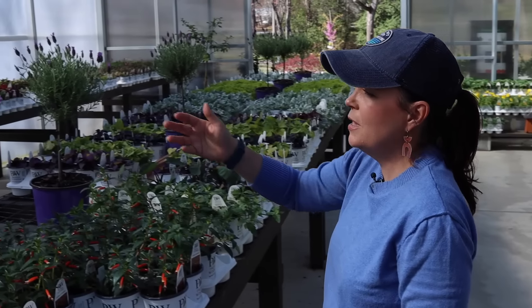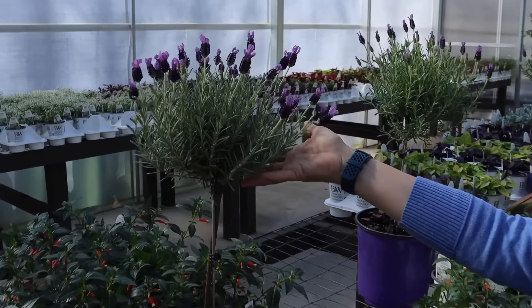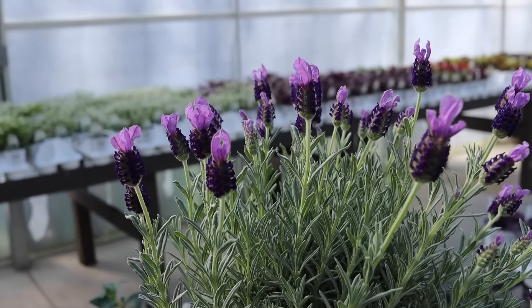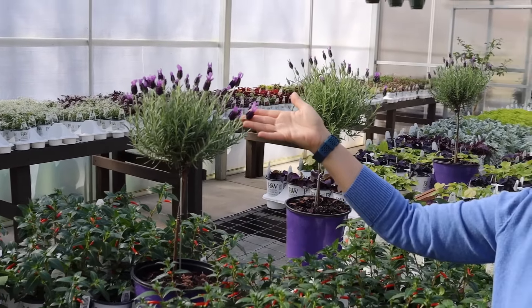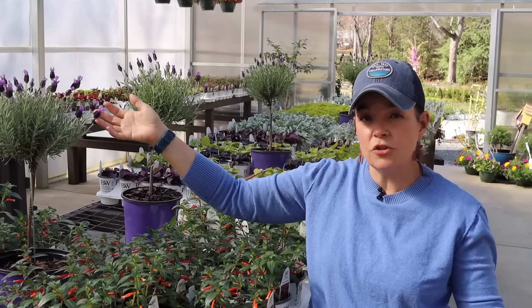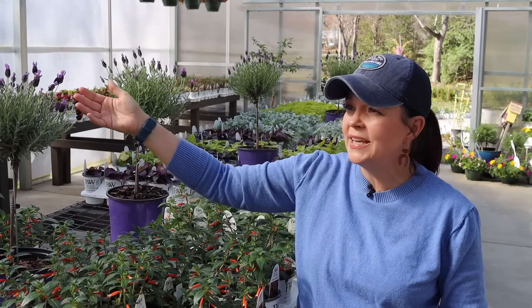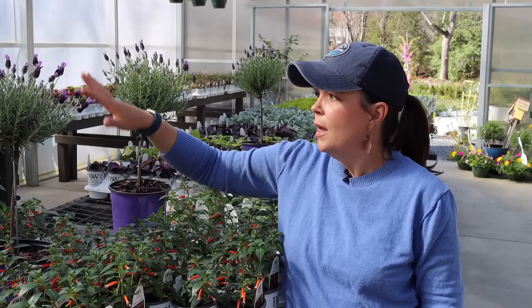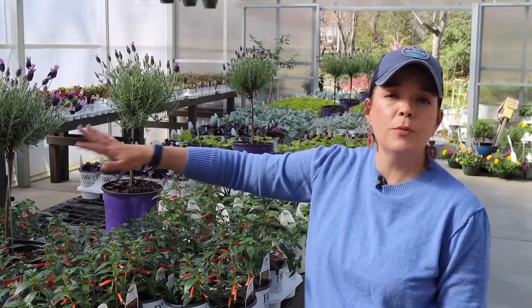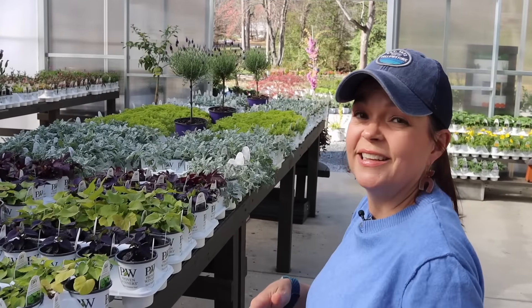Lots of fun with the Chick Charms, the ajugas, the sedums — you name it. We also got a beautiful shipment of Spanish lavender topiaries — the exact same one I had last year that went through winter just fine. These are gorgeous. This is a fun one because the bloom is very different from an English or French lavender — it has a really unique flower on it, but your foliage still smells like lavender. These would be great in containers — put the purple and orange together, put your Vermillionaires underneath them.